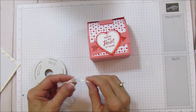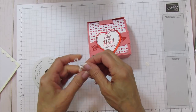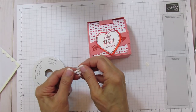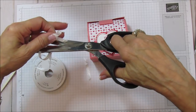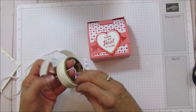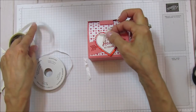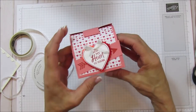Now, if you're giving it for a little boy, you might not want to add the bow. It's just up to you. I'm always conscious of that because my grandson does not like bows on things. So, it's super cute though. I love this crinkle ribbon. I'll be using this a lot, I can tell. We're going to put a little glue dot on the back, and we're going to just attach it right to the front here. And it looks so cute on there.